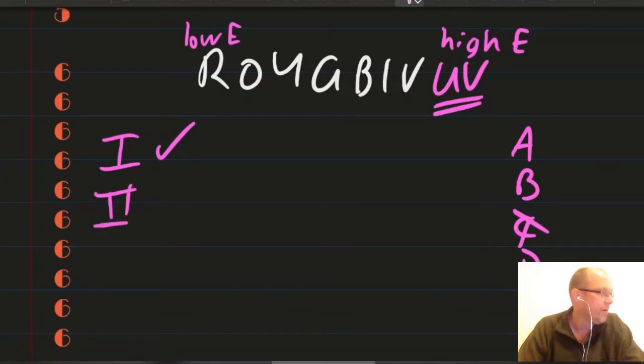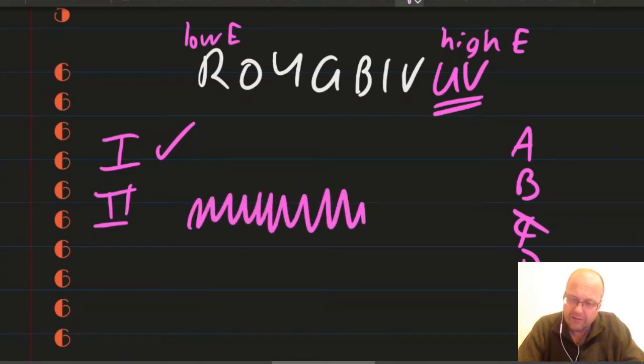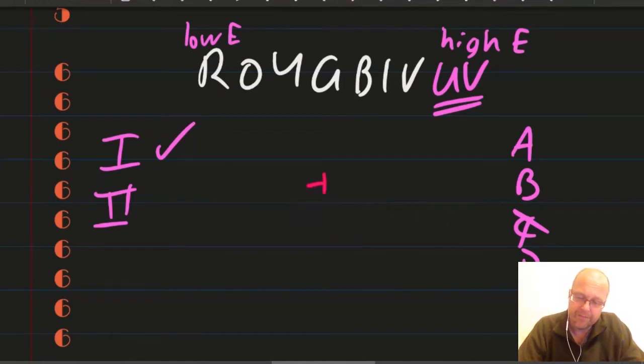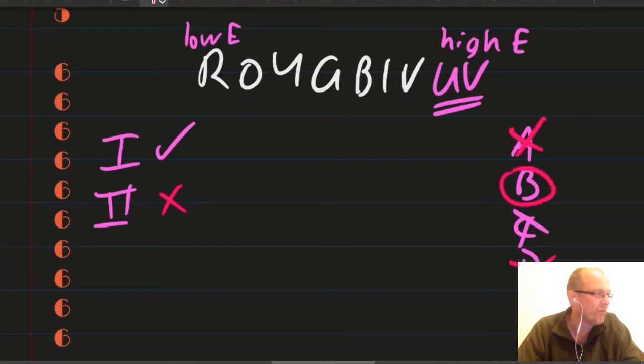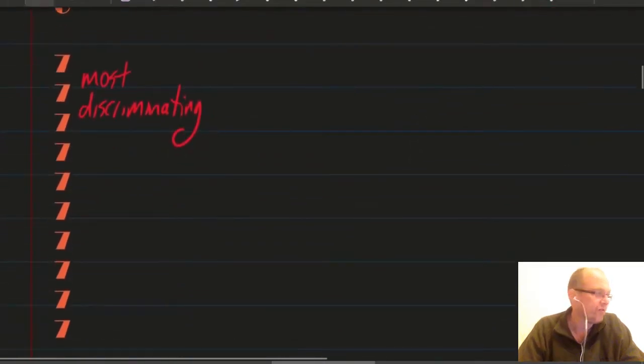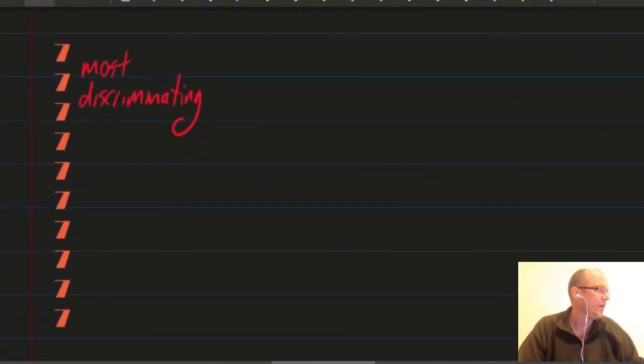Let's look at the second one. Lines converge at longer wavelength. You just have to remember, lines converge at high frequency. Just remember that. So high frequency, that's going to have a short wavelength. So 2's wrong. If 2's wrong, A must be wrong, D must be wrong. So it's B. 6 is B. Yep, 6B. 7, the most discriminating. So only the higher scoring students got this right.